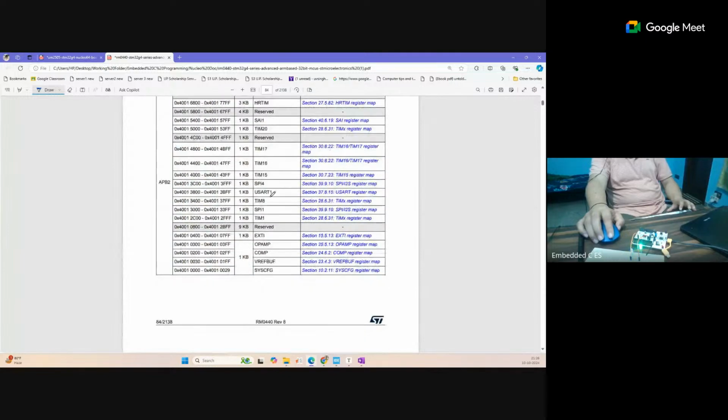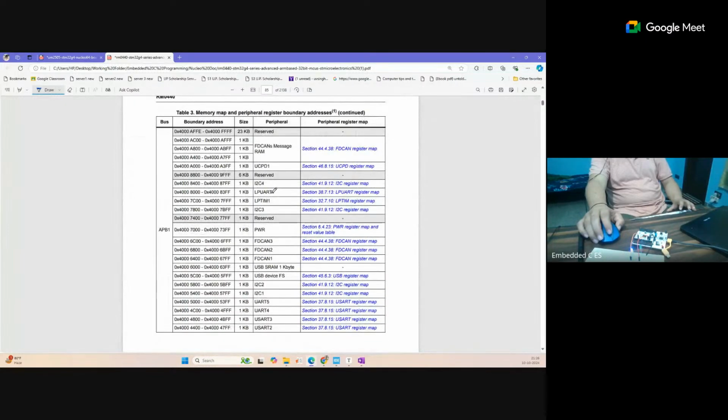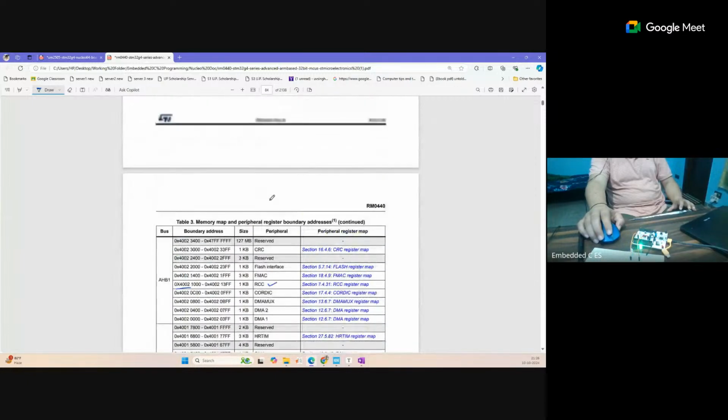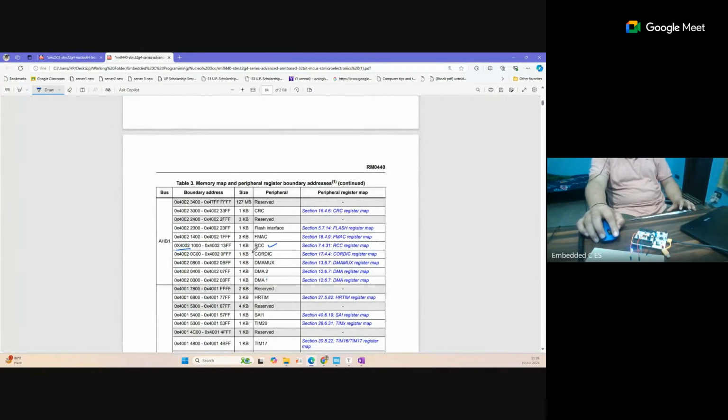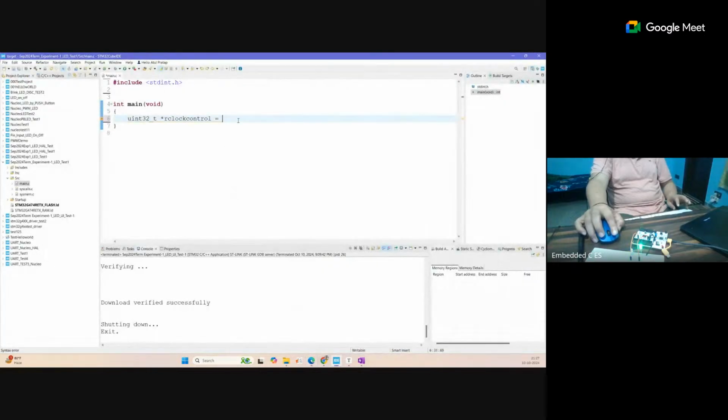You can see there is one RCC connected on the AHB1, and the starting address is 4002 1000. Let's copy this. We will note down each address, press Ctrl+C, and enter it into our code.